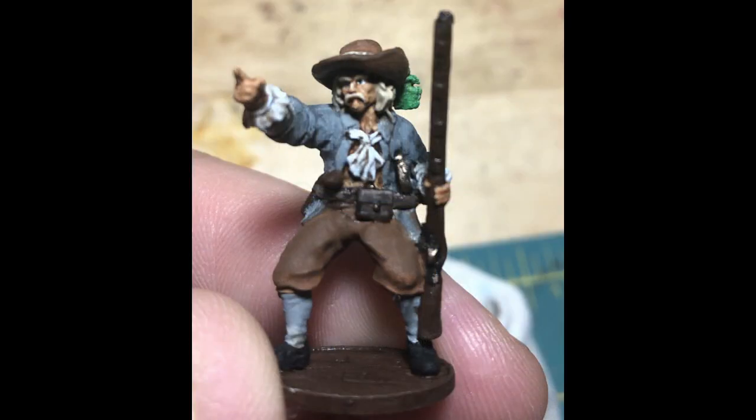And you can use these in varying levels too. You can mix and match. You can do an undercoat of like a tan and then put a brown over the top as kind of an instant shade and highlight, or you can just use straight speed paints, and in 15 minutes you can get a miniature presentable pretty fast. But you can also just spot use it.